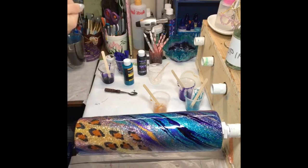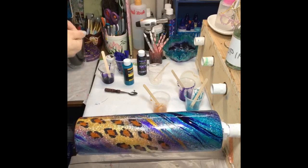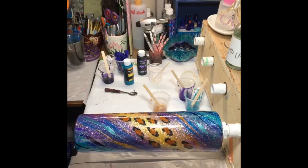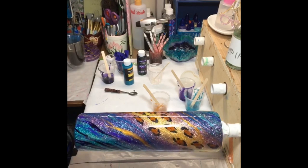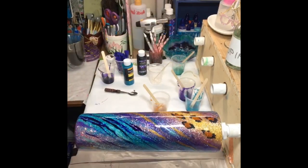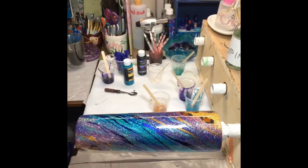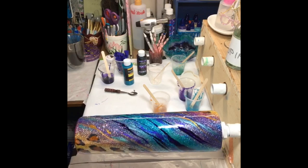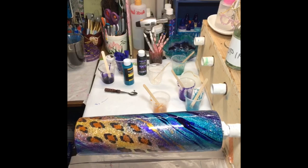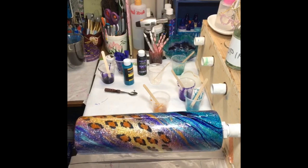So I have my heat gun, sorry if it gets hard to hear. I have my heat gun on about 200 right now. I know not everybody has a thermostat on it, it's not a big deal. It's just a little bit cooler than I normally have it. Usually I have it higher to get bubbles out and stuff, so I have it cranked up a little higher.